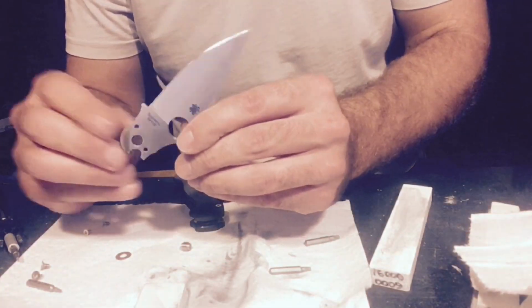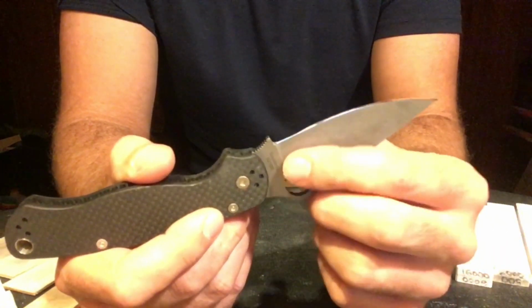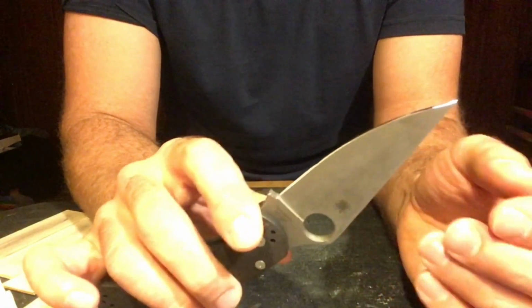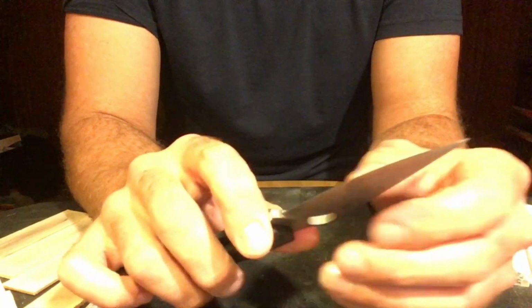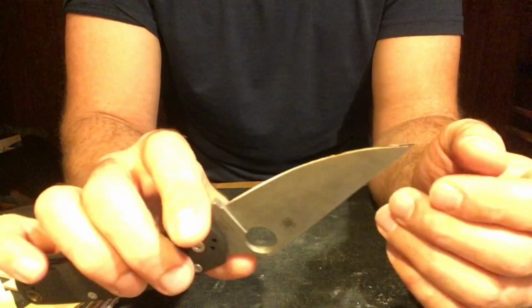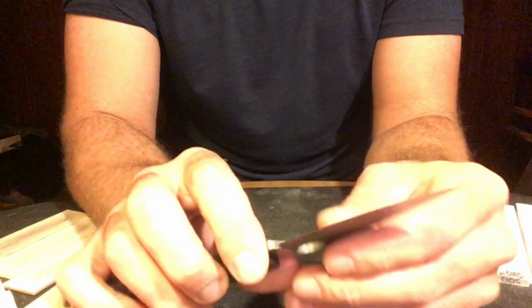I got the blade loose, and what I used to do the patina was cider vinegar. And I left it in for quite a while. It was over 90 minutes. I always clean the blade first. If you're dealing with a company that puts some kind of oil on a blade to protect it, and then you go to do a patina in something like cider vinegar, if you don't clean that oil off, that's going to challenge your patina. It's going to challenge whatever you're using to cause the patina. So clean the blade, fully submerge it in cider vinegar, 90 minutes with a few times taking it out to look at it, maybe letting it dry, letting the color start to set in, and then putting it back in.